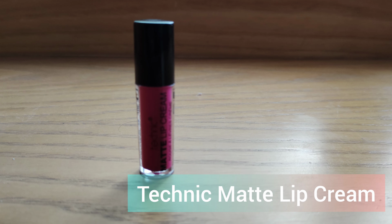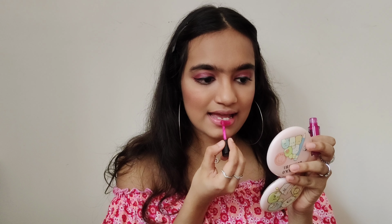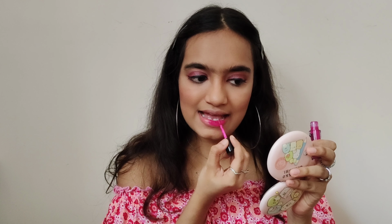Okay. So that is highlight done, and we are moving on to the last step, which is actually one of my favorite steps. The last thing we're gonna do is lipstick. The lipstick that I'm using is the Technic Matte Lip Cream. Okay, and it is done. Anyway, that is the final look. This is my full face pink look, for lack of a better term.